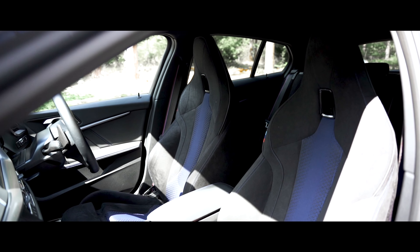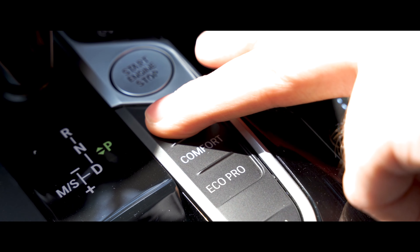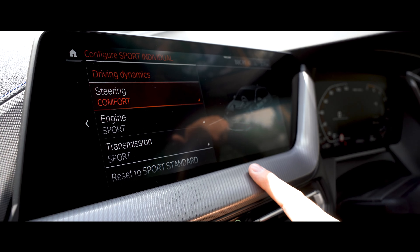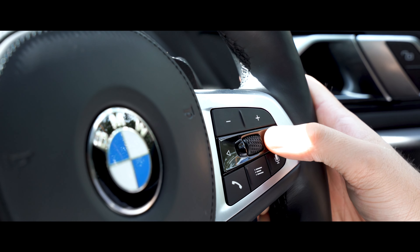BMW M was created to increase BMW's competitiveness in motorsport, with rivals dominating the sport. The first road-going model was the BMW 3L CSL, with a detachable rear wing designed for attaching when racing and removing when driving on the road — but many enthusiasts didn't remove the wing. Following this, the M1 was launched: a full-on supercar built from scratch which quickly became one of the most desirable cars to come out of Germany. Then the car which made M famous arrived: the first M3.